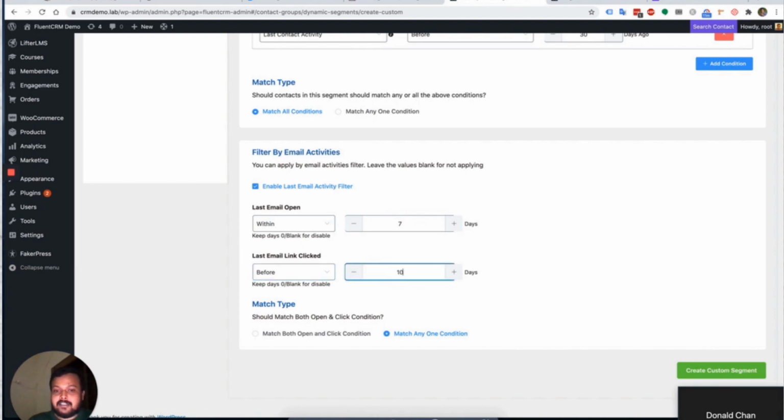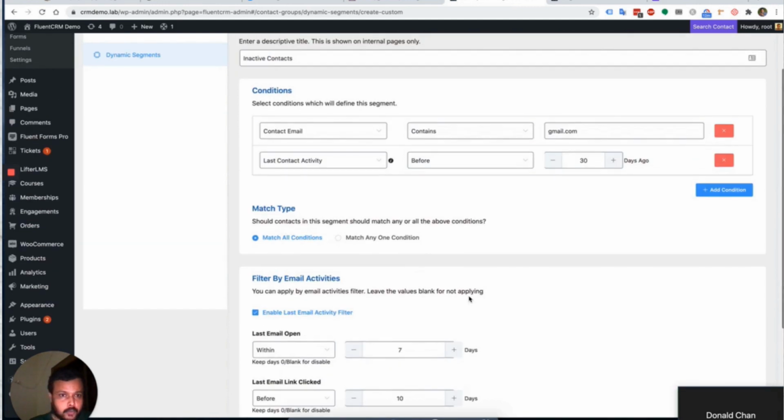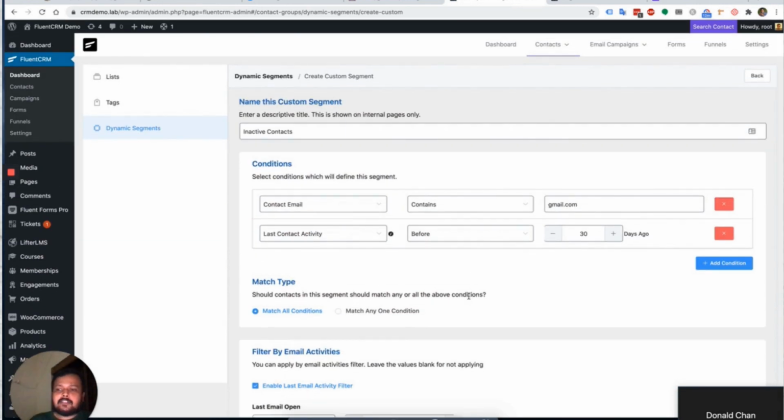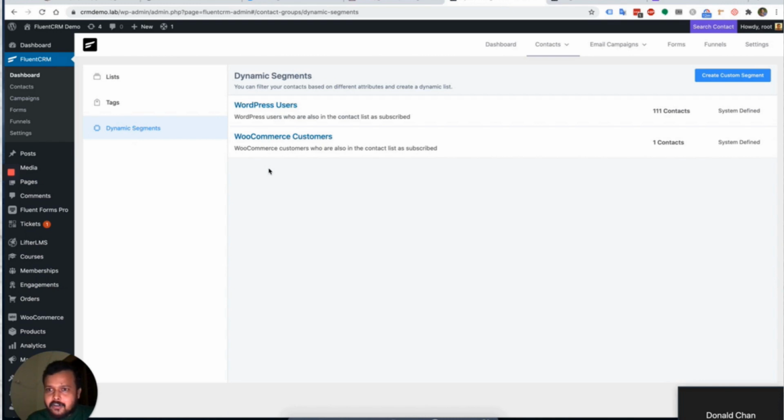You can also match both things together. So based on your business and your needs, you can segment your contacts, and these segments are always dynamic. So if you create one now, after 1 month it will still be true, because it will give the contacts based on that time. So these are the dynamic segments.